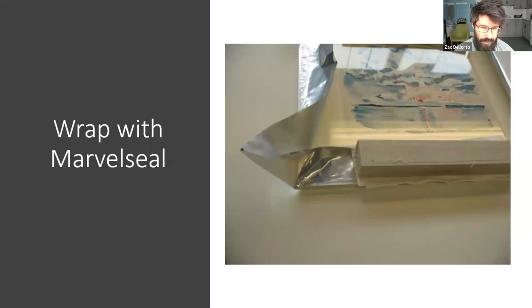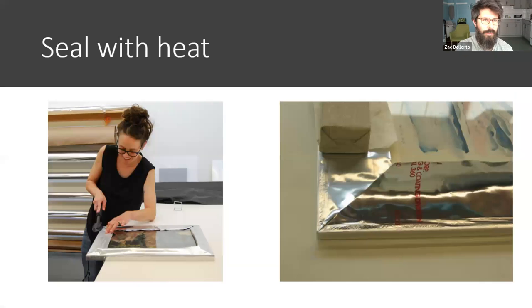Unfortunately, I can't really get into it too much today, but there's a special corner technique to make the corners folded nice and tightly and keep the seal intact. But wrap with marble seal and then seal with heat. So you can see on the left, she is using a tacking iron just on the very edges where that tape is underneath and going all the way around.